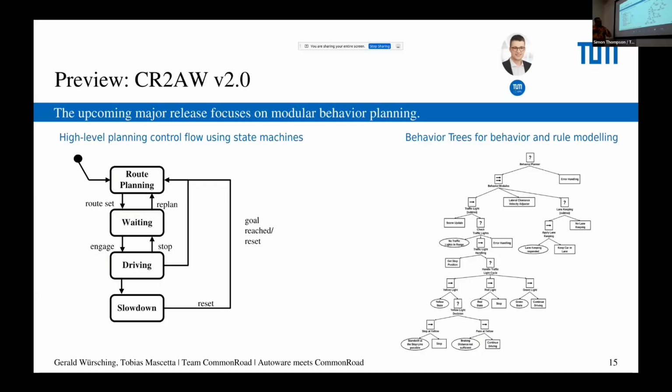For example, this slowdown here, which I will show you in the next slide, is actually a placeholder for something like a safety layer. So you could put new blocks here and get some state transition logic for you to further develop or further build upon the CommonRoad to Autoware interface, if you so desire. And the other one are behavior trees, which some of you may know from computer games, which is usually used in modern computer games, at least, to have some sort of NPC battle logic or something like that. And you can also use that in autonomous driving behavior if you want.